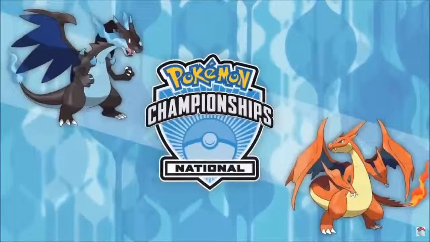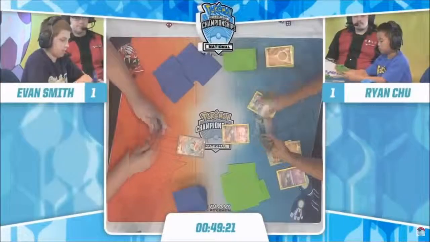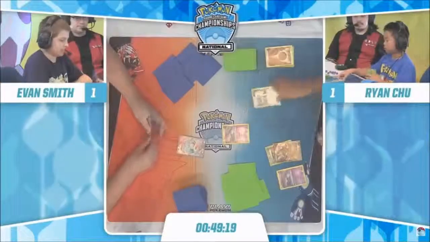Let's hear some noise for Evan and Ryan. Game number 3, we will decide the junior national champion right here. It's all down to this. We've seen each of these players take a game, so we know that both of them are very capable of taking it all. And these players play so quickly.